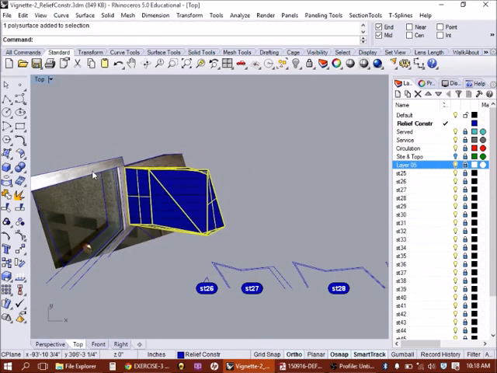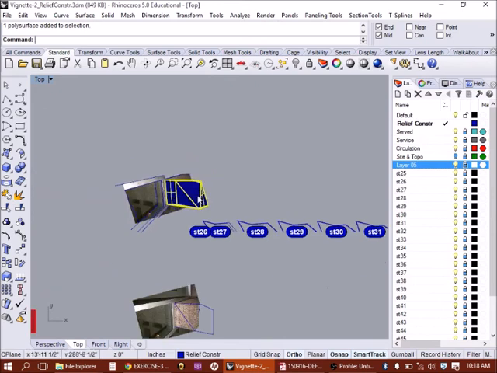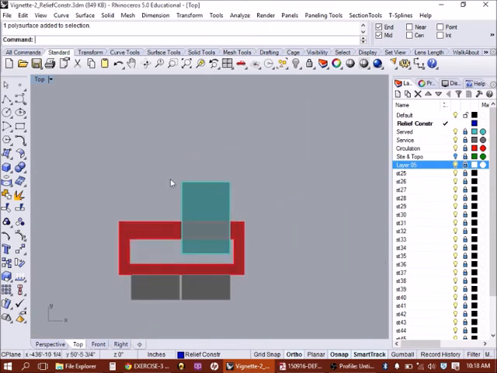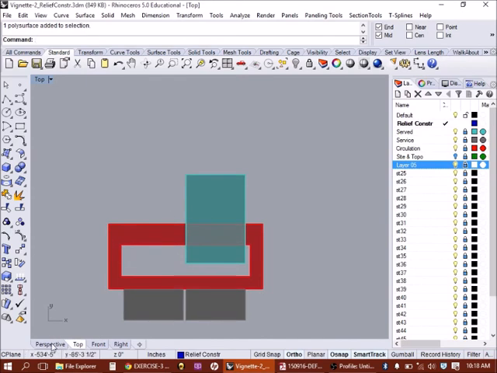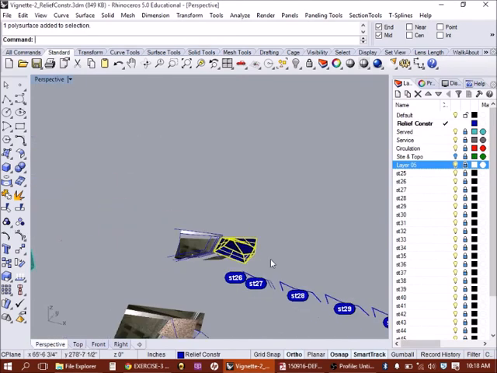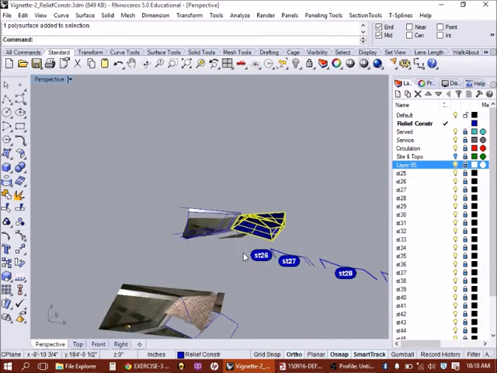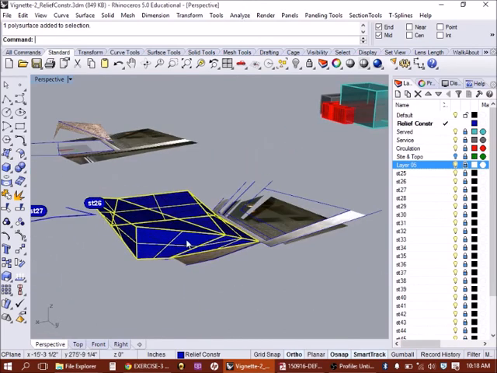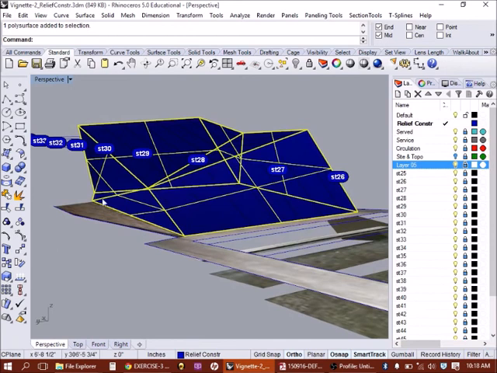The other tool that's pretty handy is a tool called Unroll Developable Surface. This is a tool that has difficulty working with double curved surfaces. So I could try it with this here, but I already know that this surface, where we had some of those crazy cuts, is twisted, it's double curved, right? What Unroll Developable Surface will do, if you imagine you have a box that you created, is basically unfold that box flat, so then you can cut that box out and then fold it and make it physically.